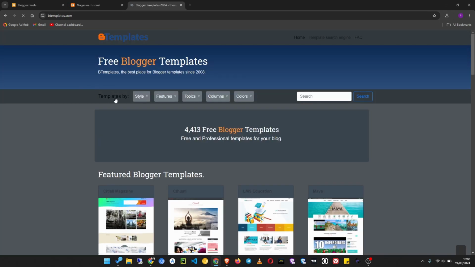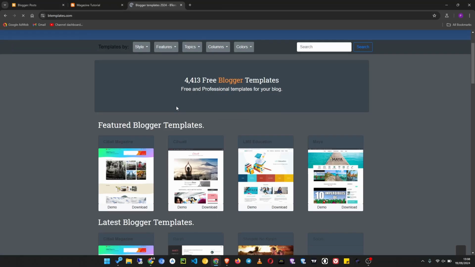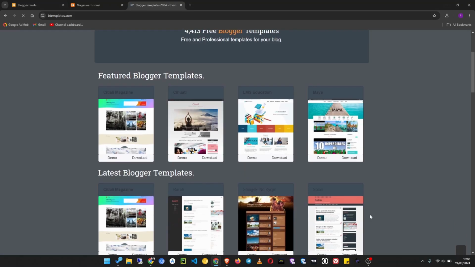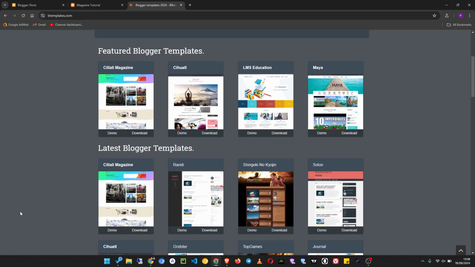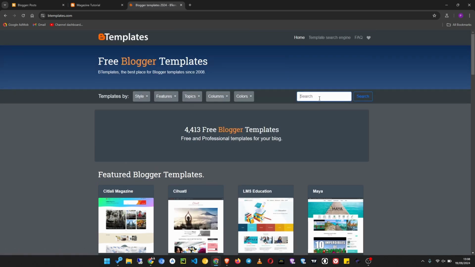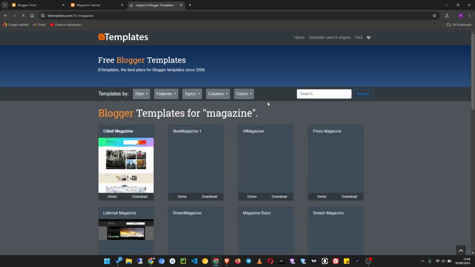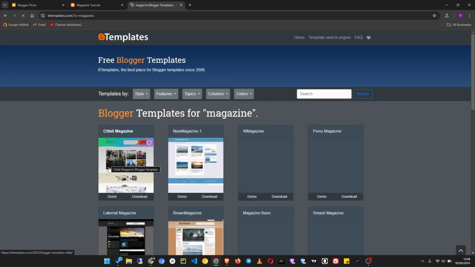Now we are going to look for a magazine template that looks good. There are some popular options available here, like the Sitali magazine. But if you are not interested in it, you can just search here magazine, and then you have more options that you can choose from.